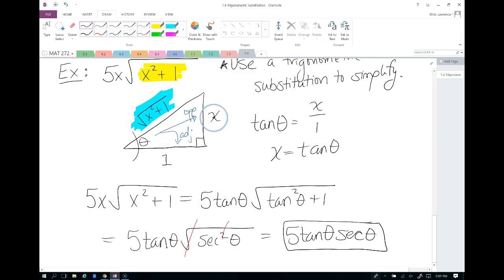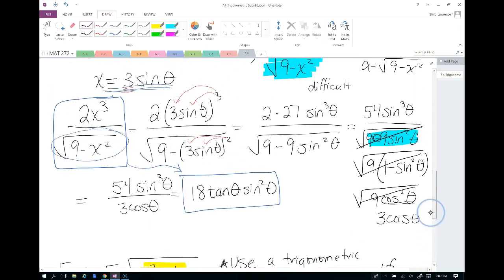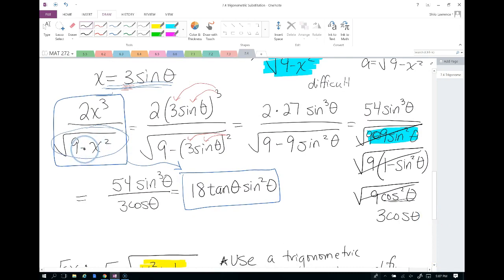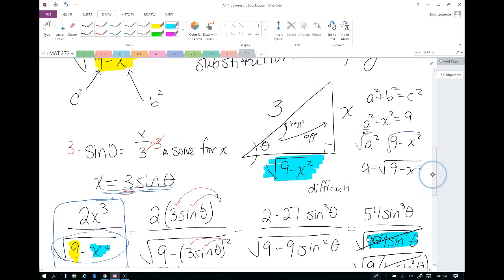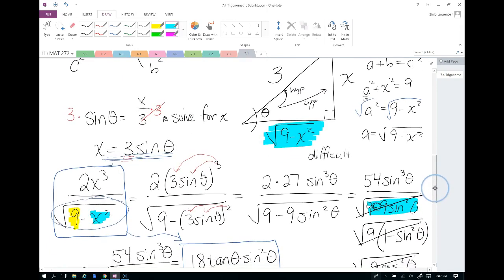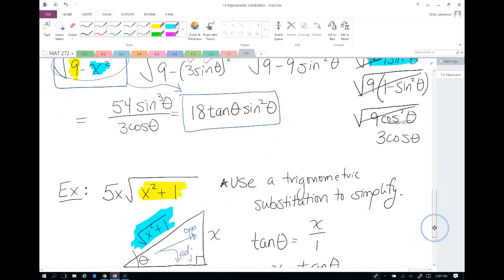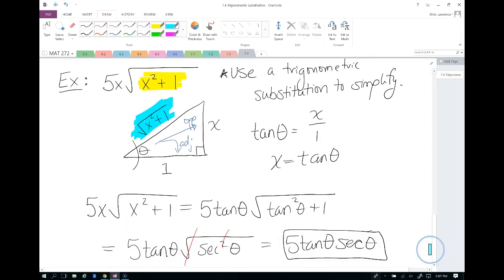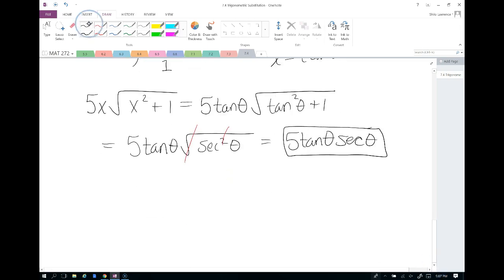But if you always put x on the opposite side for the sum of squares, then it will always end up being a tangent substitution. The same is true for this one up here. Anytime we have a difference of squares, and there is a number first and a variable second, you again want to have the x on the opposite side. So in both of these cases, when you set it up, you want your x to be opposite your theta. Now this third one I'm going to show you ends up a little bit different.